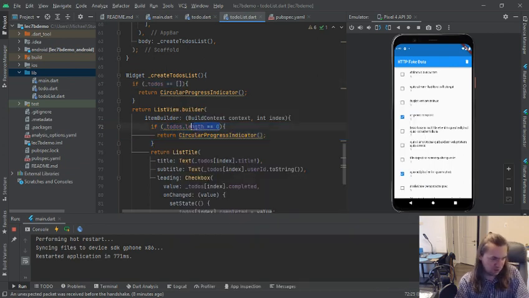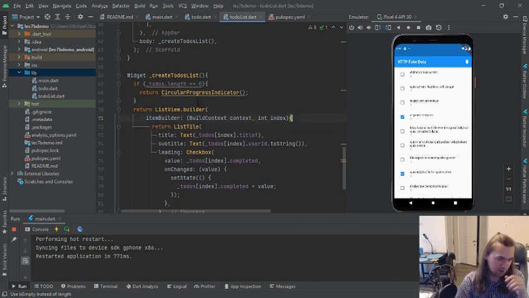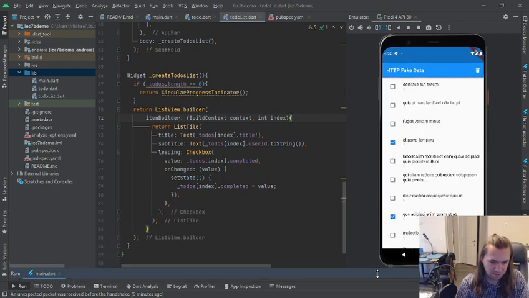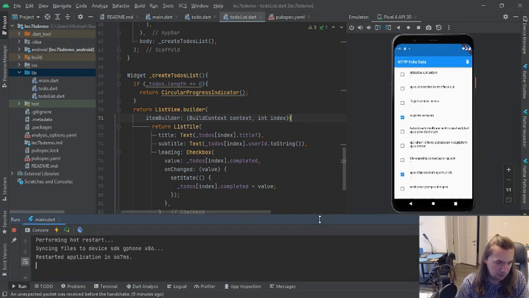So maybe I'll try doing this instead. I'll go here and replace this with this and get rid of this. Let's see if that fixes it. Go. See, there we go. Now you only saw it probably for like a fraction of a second. Let me do it again in bigger. So you can see for a fraction of a second the circular progress thing is loading there, and then it goes away and actually shows a thing.